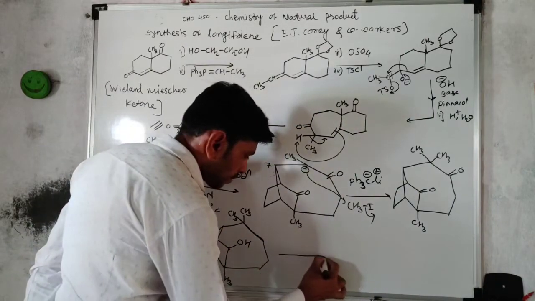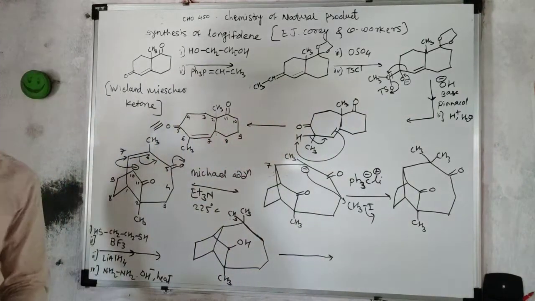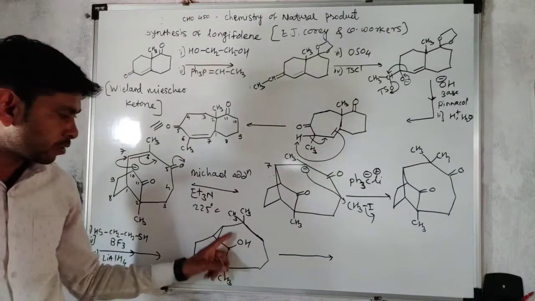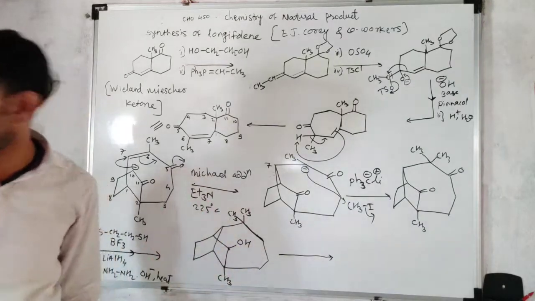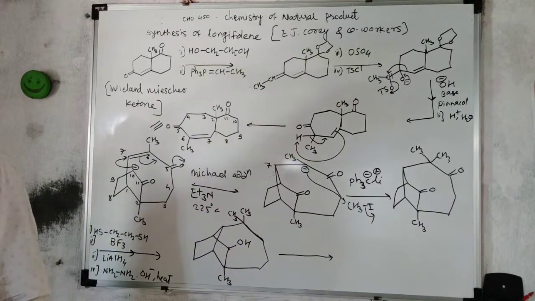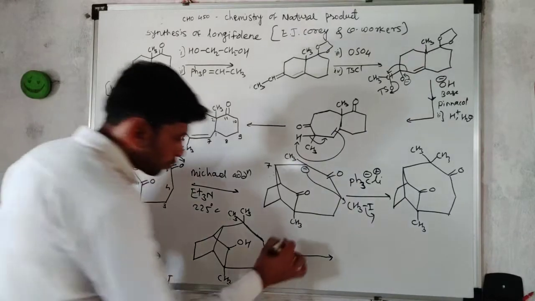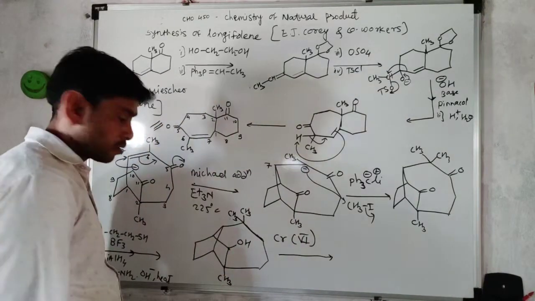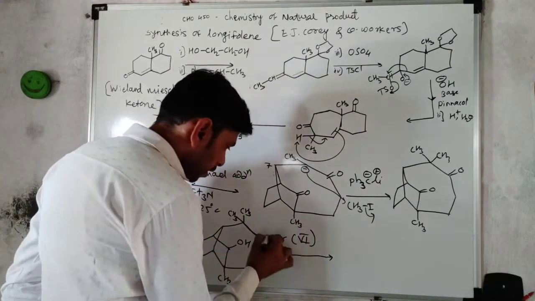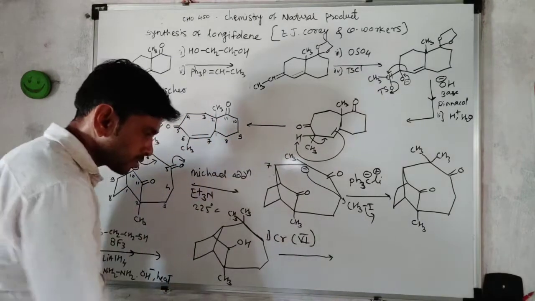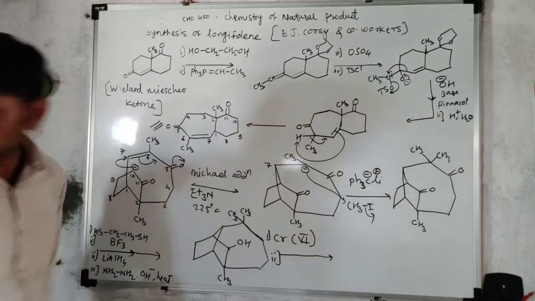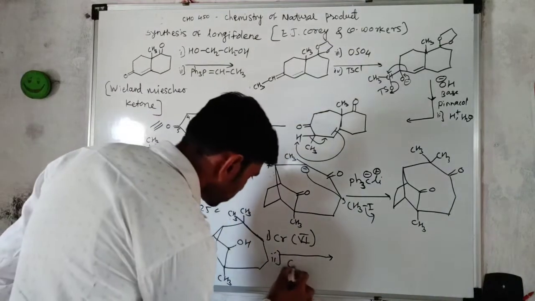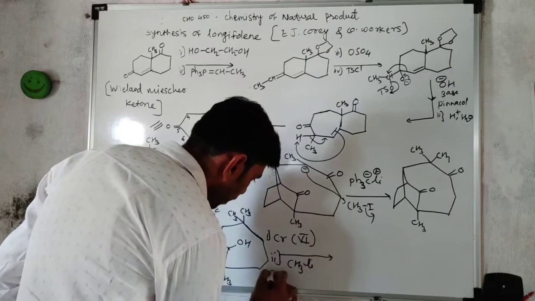Now in the next step we have to convert this OH group. Now what remains is only the OH group conversion to a double bond CH2. So in order to convert that, we have to use oxidation conditions in which chromium 6 is used, which converts it again into a carbonyl. That carbonyl, this is first the oxidation condition, and second is again we have used the molecule that is CH3Li and H plus.